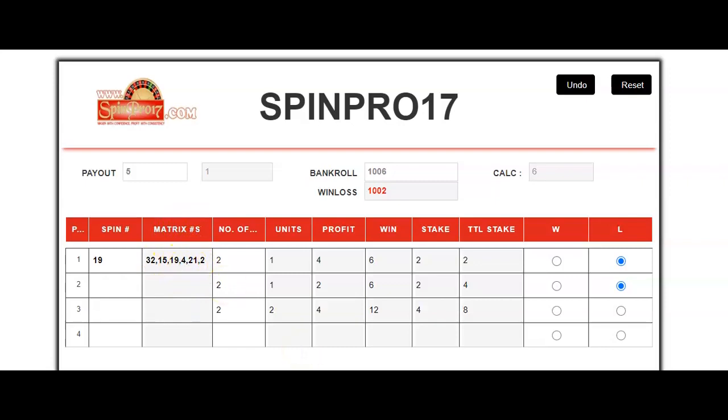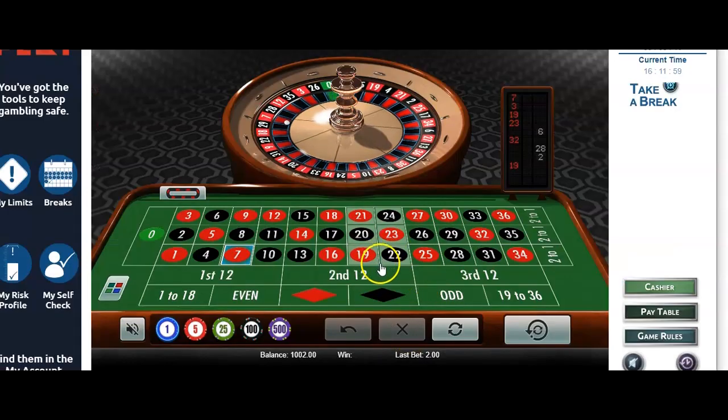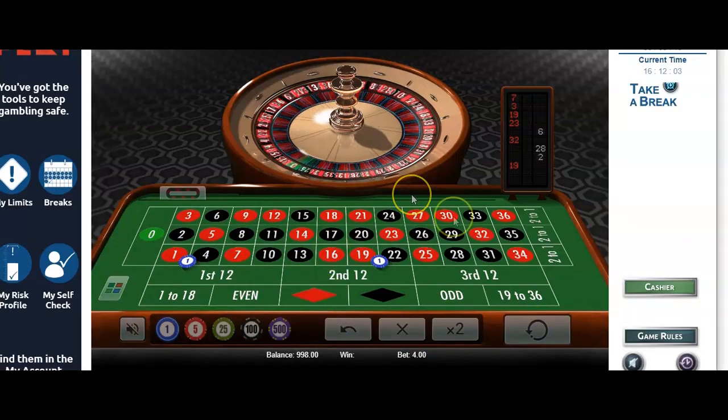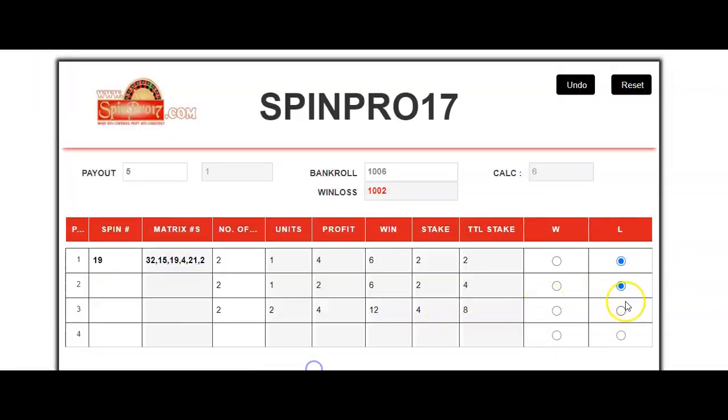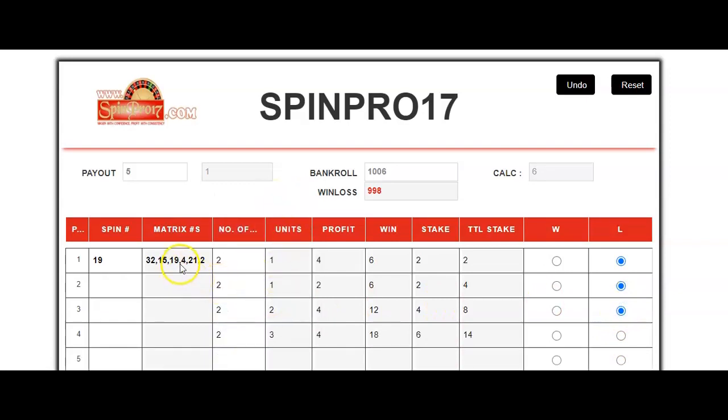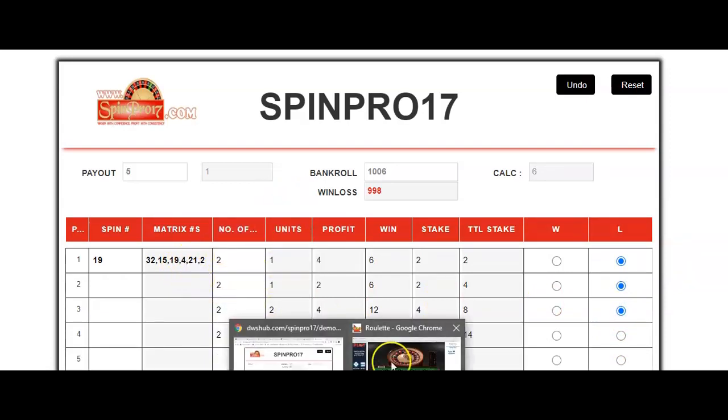So now it's going to be 19 and 4, and it says 2 units. 19 and 4. Am I going to make a $10 profit or more in a session and then take a break? 100%. Okay. 29 came down, didn't have that. Okay, no problem. So now you're going to be 4 and 21, and it says 3 units.